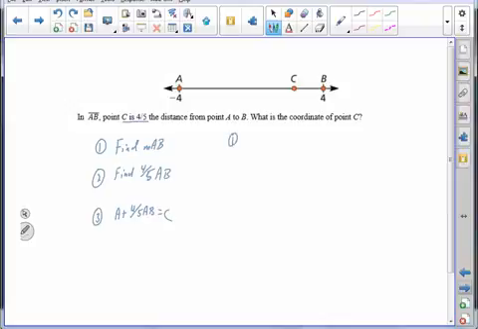So first part here, the measurement of AB from A at -4 to B at +4 is 8 units long. Second, now I'm going to say what is 4/5 of AB? Well, that will give me 4/5 times 8. Now in this case, the 8 and the 5 in the denominator don't have a common factor, so we can't simplify those. We're just going to have to multiply straight across, and we'll say 32/5, or as a mixed fraction, you could say 6 2/5.